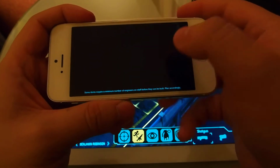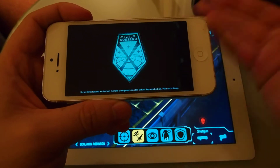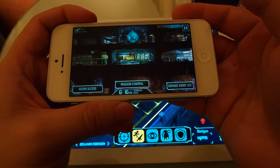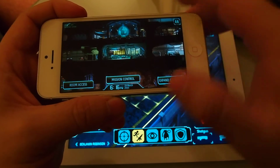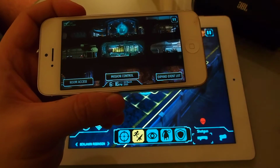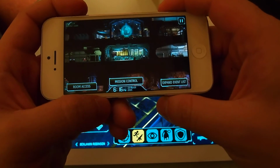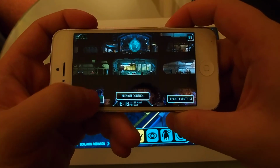So this review is not really about how good the game is. The game is fantastic. Okay, just buy it. But it's more for those of you who have reservations about playing this game on a mobile device like the iPhone or the iPad. So as you can see, this is the iPhone version.